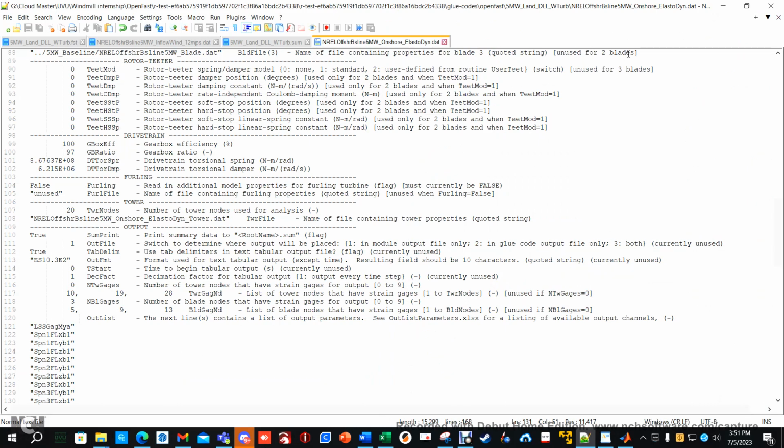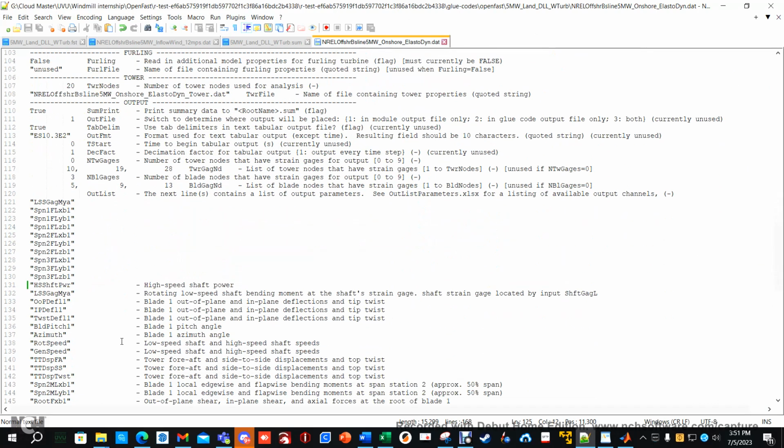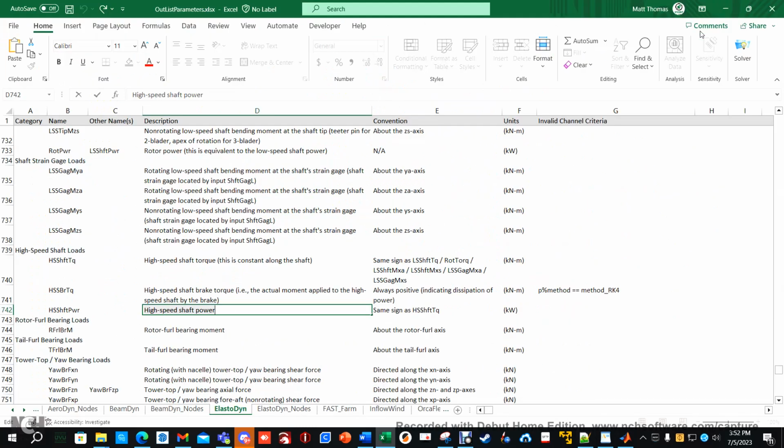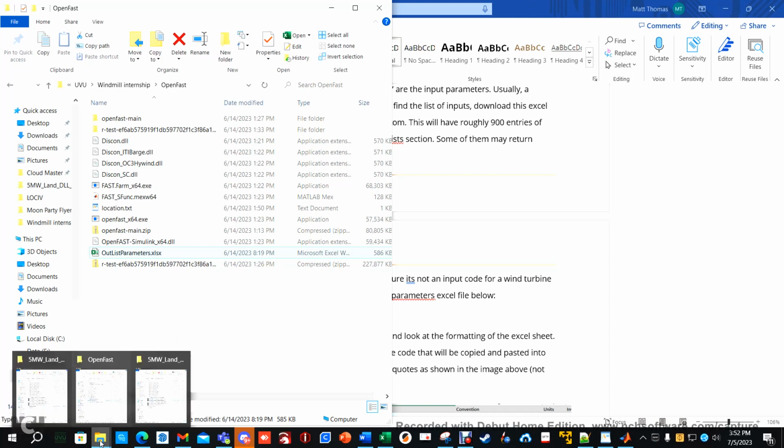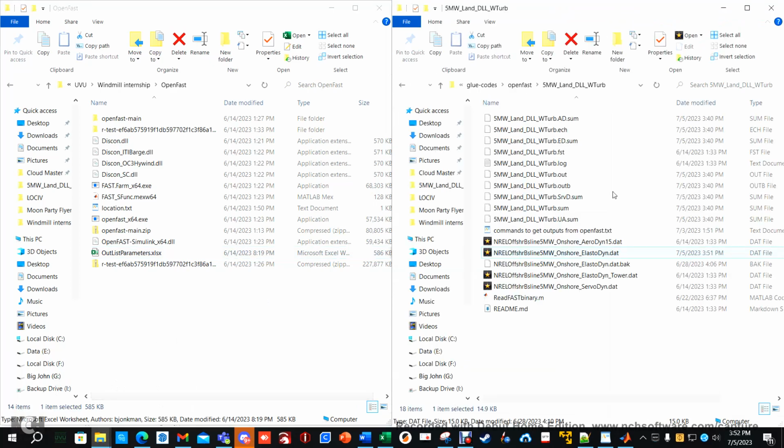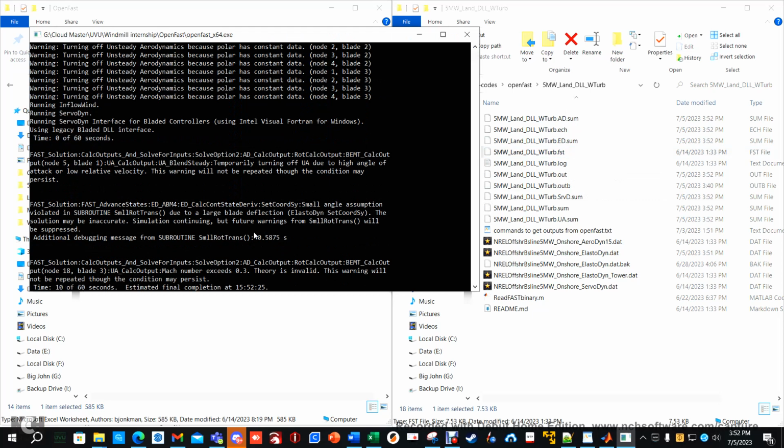Cool. Alright, so we saved it, and everything should be good. I'm just going to minimize it, keep it open, minimize this. Okay, now to rerun it, you're going to take the .fst file and you're going to drop it back on the exe. And it's going to do its thing again.